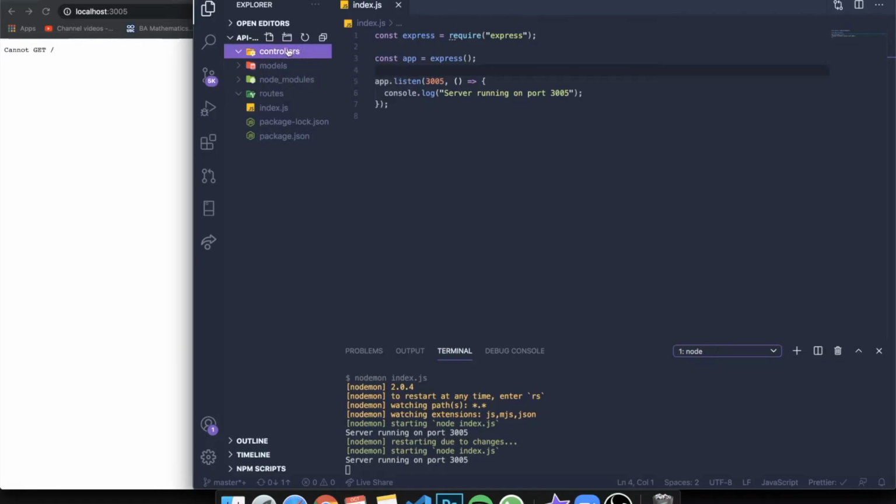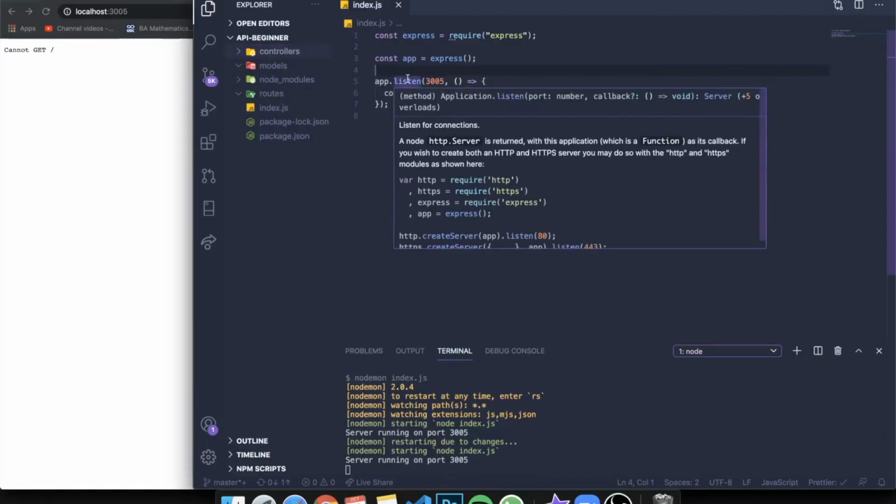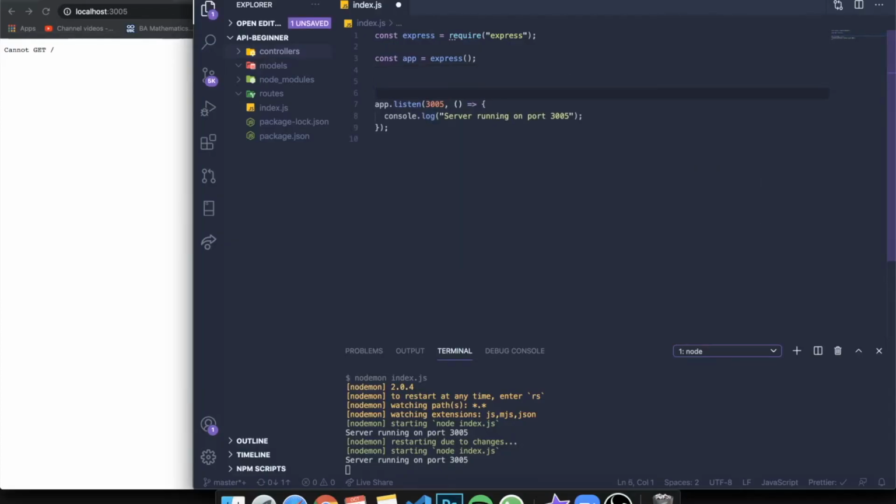Then controllers is basically where you execute all of the different things you want to do with the data. It's where you manage the data. So you make the request to whatever database you created in the models, and you treat that data through the controllers. This might not make so much sense right now, but as I keep working on the project, you guys will see the idea of it. So let's create a simple route.